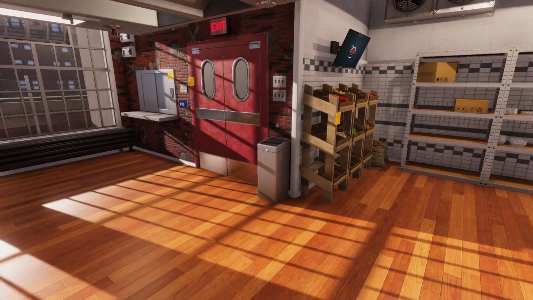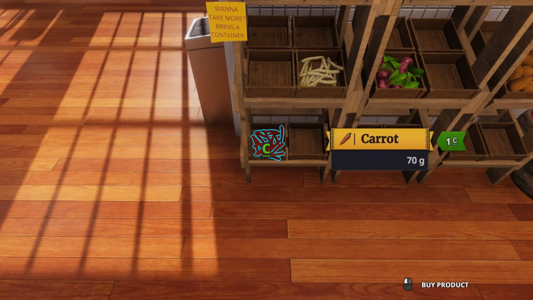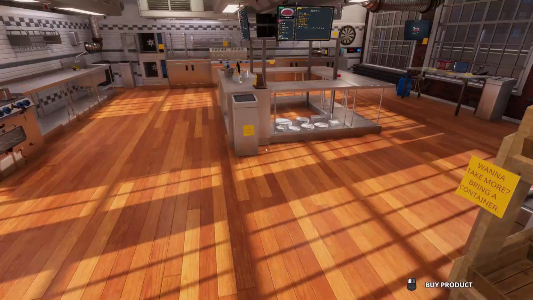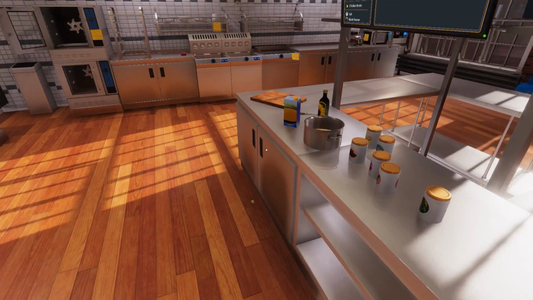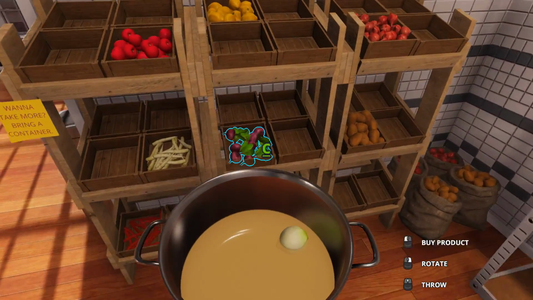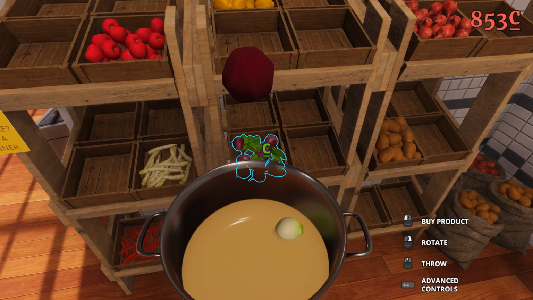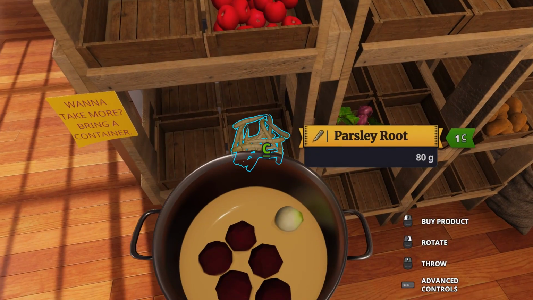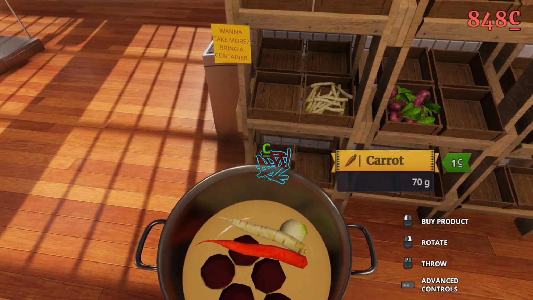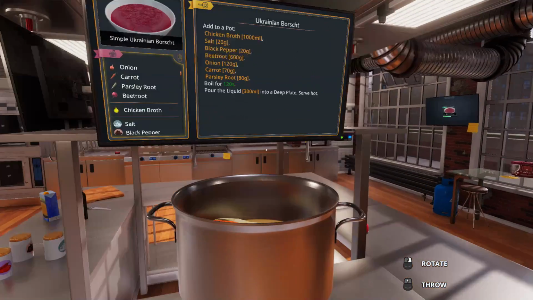Beetroot we need 600 grams of. Where's the beetroot? That's carrots. There's our beetroot. 600 grams. Oh, I'm going to need a few of these. Let's grab the pot. 600 grams. We'll need 5 of these to get the right amount. There's the parsley root. It's already 80 grams, so we only need 1. 70 grams of carrots, that's 1. All right, I think we're good to go.